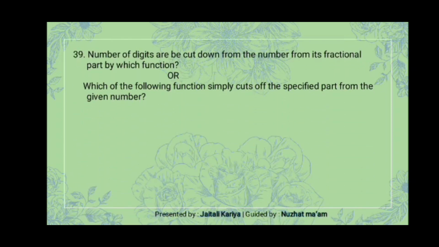39. Number of digits are to be cut down from the number from its fraction part by which function? Or which of the following functions simply cuts off the specified part from the given number? A. Round, B. Truncate, C. Integer, and D. Cut. And the correct answer is B, that is truncate.